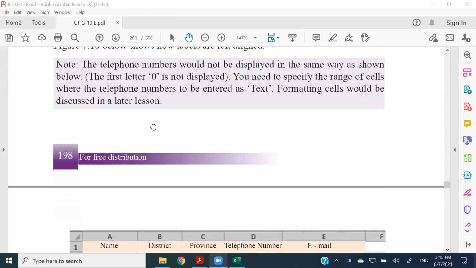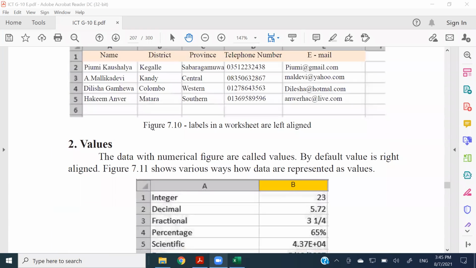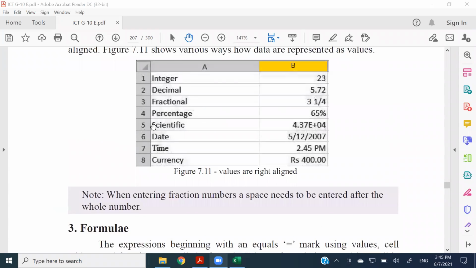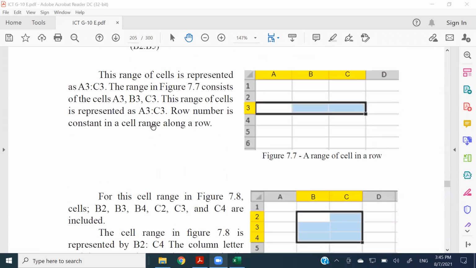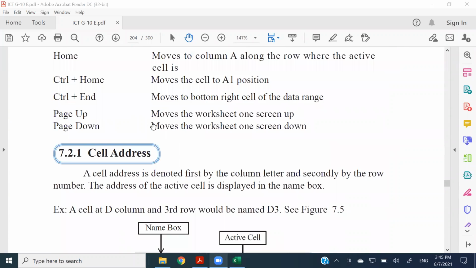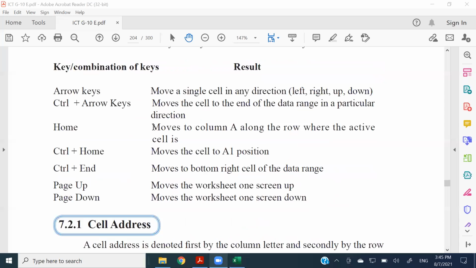And it's about to show how the data entering is happening. Before that, we'll go through those shortcuts, or the key combinations. You know what happened with the control and arrow keys. It helped us to move to the very first cell, the very last cell of a row, and the very top cell and the very bottom cell of a column.